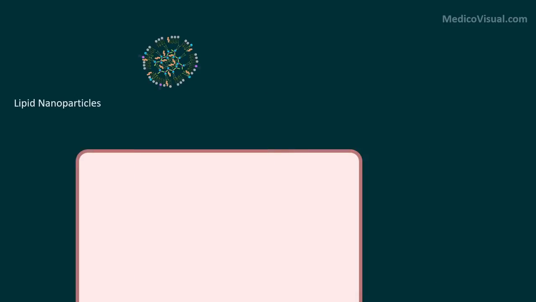As you already know, the active ingredient of both of these vaccines is mRNA, and this mRNA is of spike protein of SARS-CoV-2. As described earlier, this naked mRNA cannot enter into the cell. Furthermore, it can be degraded by RNases present in the extracellular fluid. To mitigate this problem, lipid nanoparticles are used.